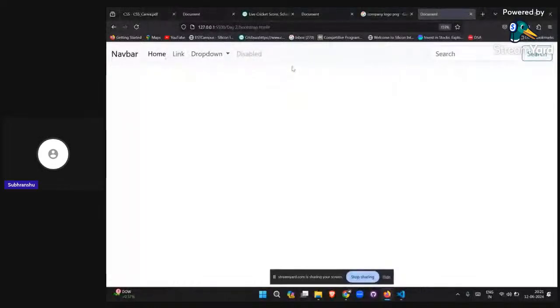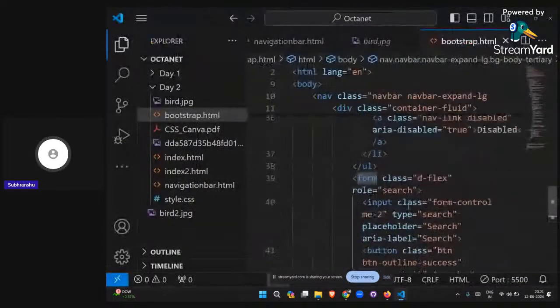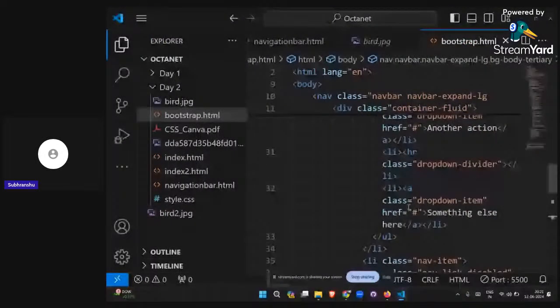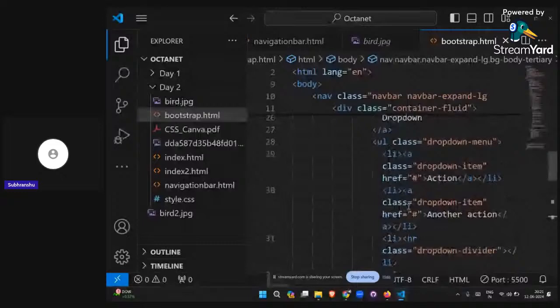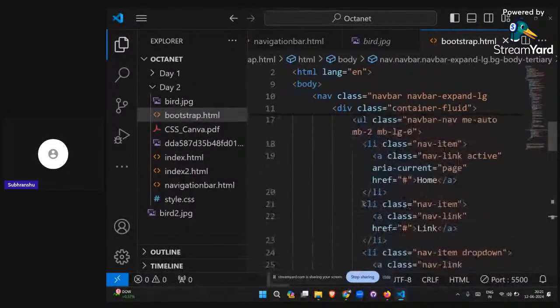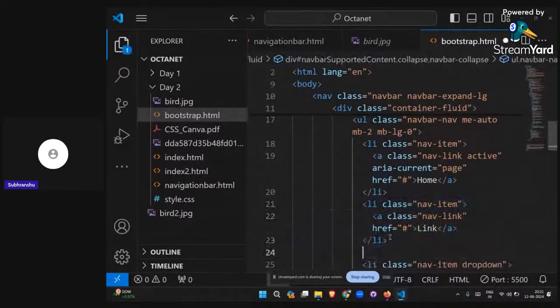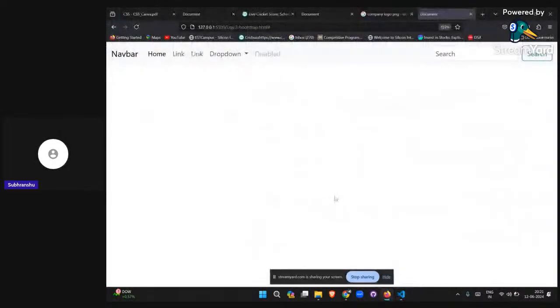You can simply use this, or if I need any other link, for example here, I will simply copy it, I will paste it, two links will be there here.